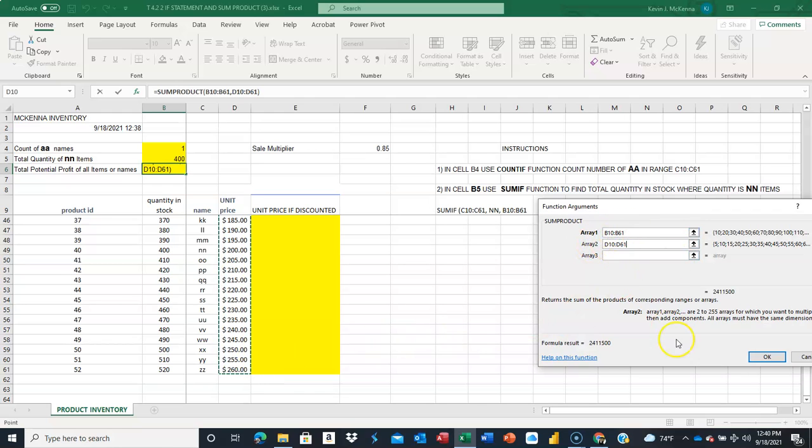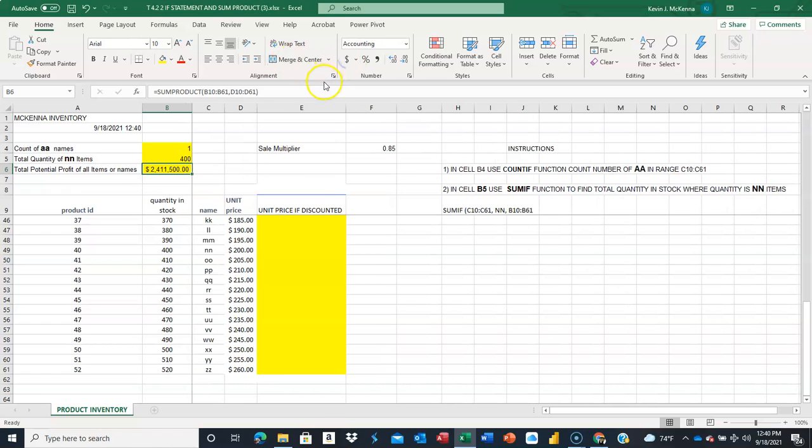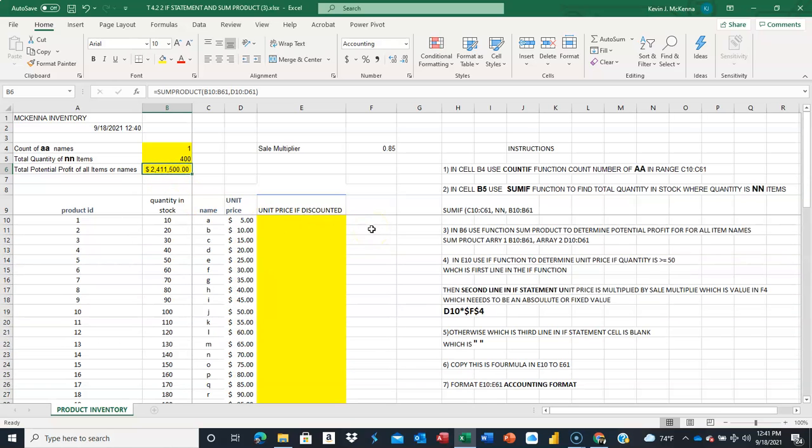So there's only just two arrays, and sum the amount. Okay, so the amount is going to be 2411. Basically what it did in one swoop with that function.